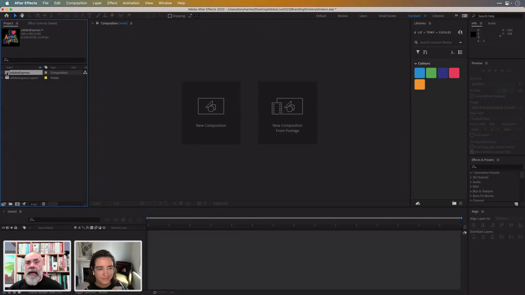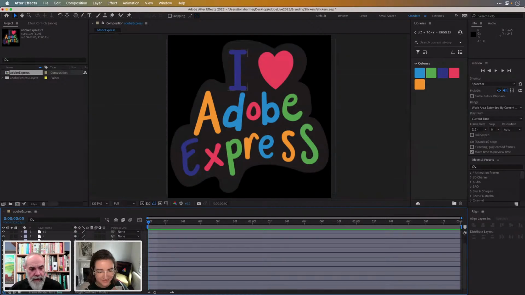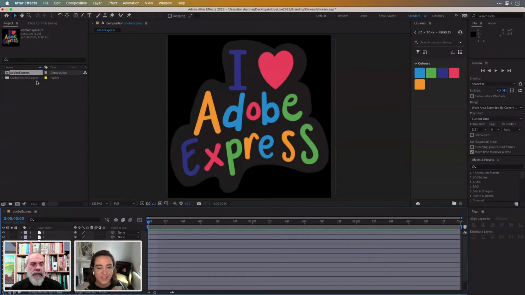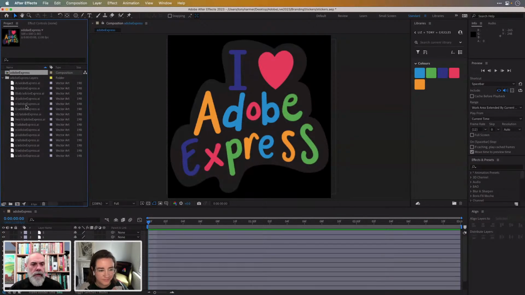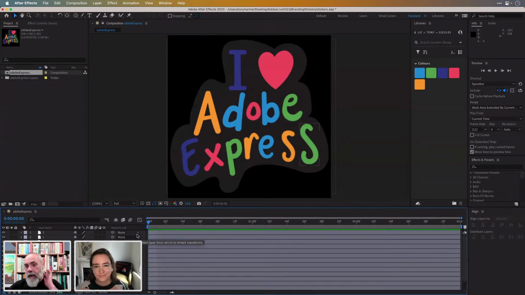Okay, so let's edit this comp. I'm just going to double click on the comp, and here it appears in the timeline panel. Here are all our layers, and they have kept the layer structure. In the project panel it's a different thing. It sorts alphabetically because that's more logical if you're after a particular asset. But once you've got the composition, it's kept everything there for us. Everything appears for that amount of time, which is good. So all we need to do is work out what we're going to do with it.